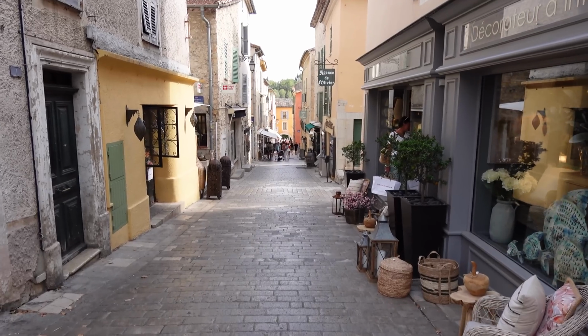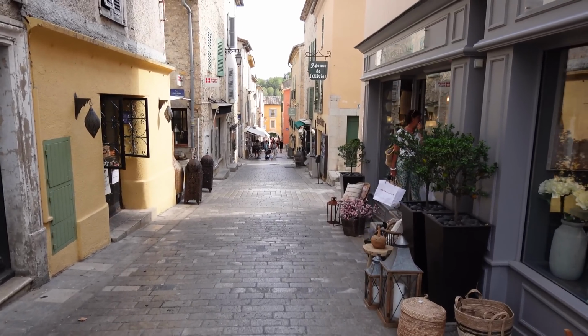Valbonne's Old Town, which we're in now, is like lattice streets, like straight roads, north roads and west roads. So to get round it all, we're just gonna go to the top and go across the zigzag and see what we find till we get to the bottom. Right, so we're at the top of the north side of Valbonne, and we're going to go down this street first.